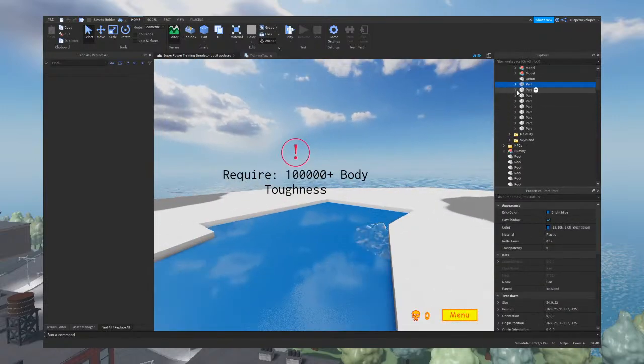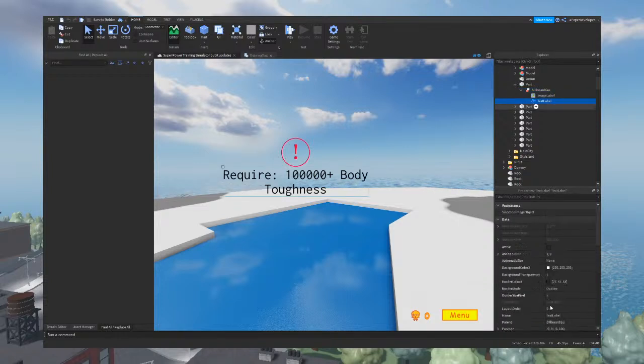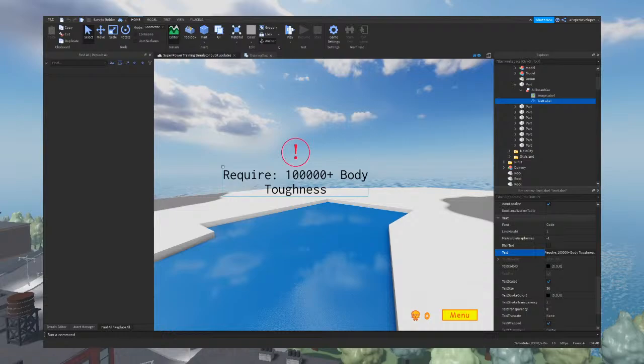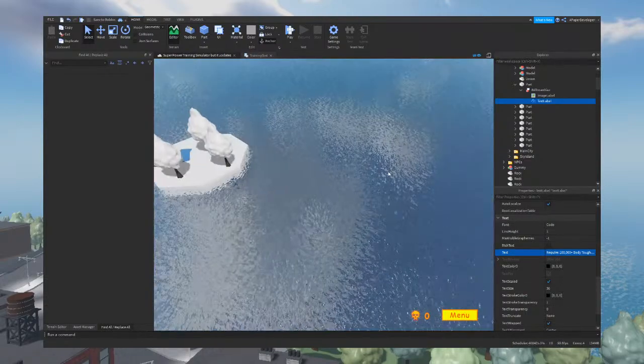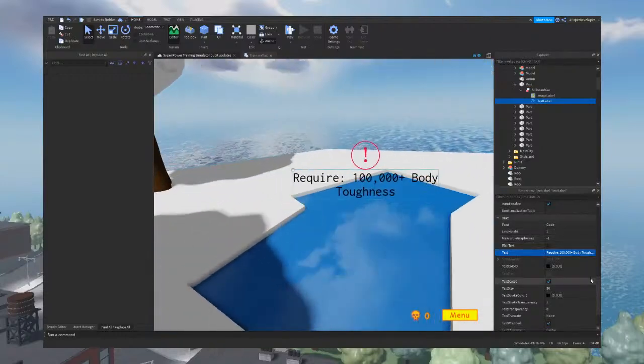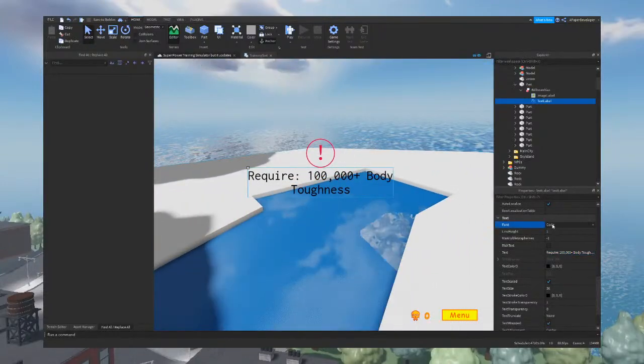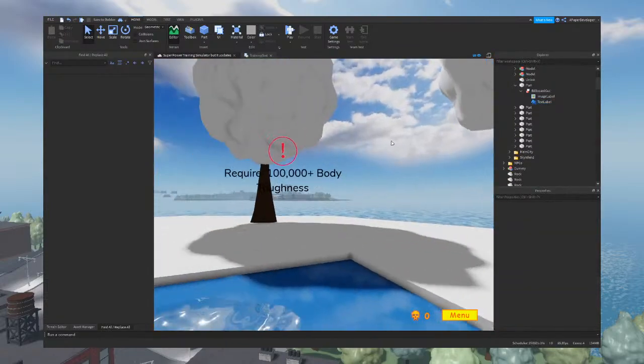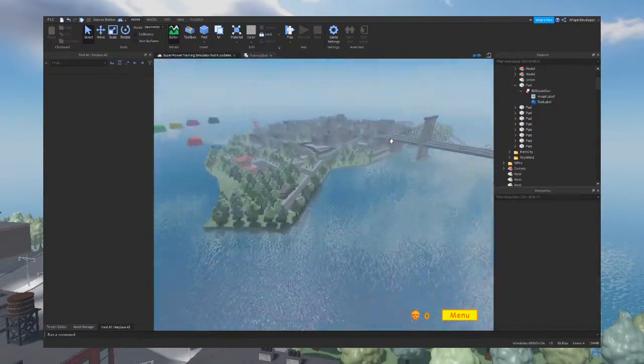Real quick, we're going to change this to have a comma in it, so it's easier to read. We're going to do that for every training zone. And we're also going to change the font from Code to Nido, because I've really been liking that font lately. If you look at that, it definitely looks pretty cartoony, but it's not crazy.